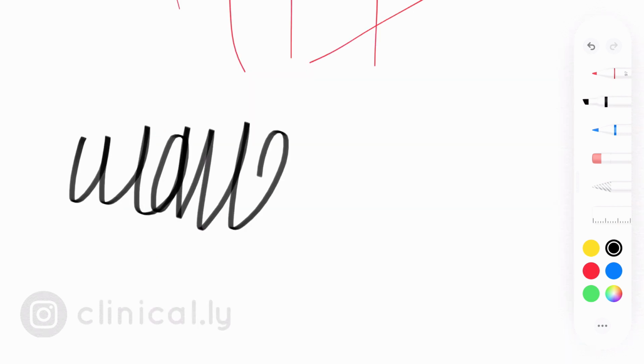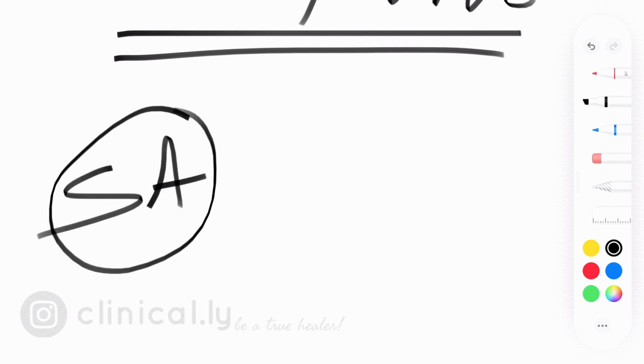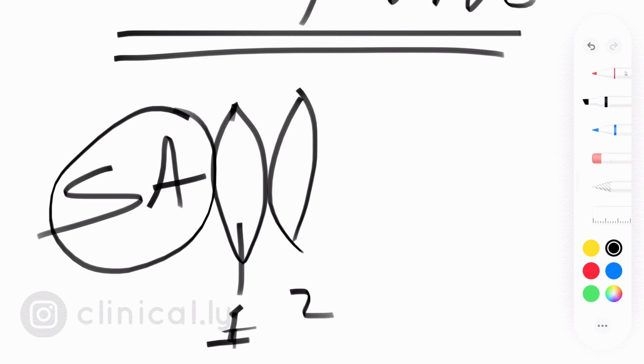Here we will learn more about wavefronts. It is very crucial to understand what a wavefront is to understand the generation of the ECG. So let's dive deep into the heart and go straight to the sinoatrial node, which, we all know, is the pacemaker of the heart. The cardiomyocyte which is standing just beside the SA node, we'll call it the first cardiomyocyte. Understand the second cardiomyocyte and third cardiomyocyte.